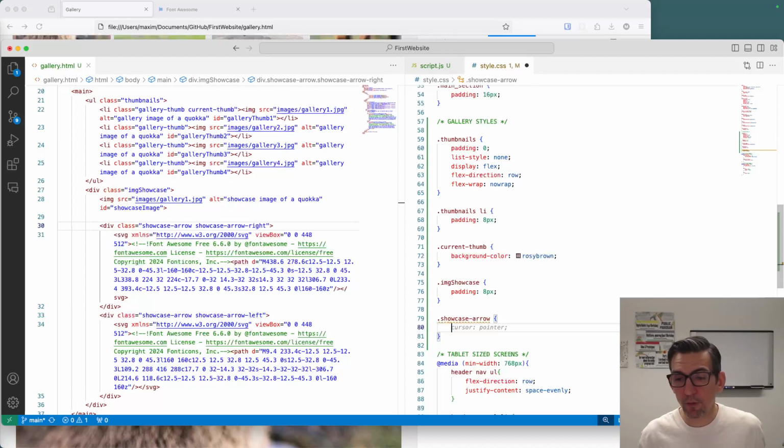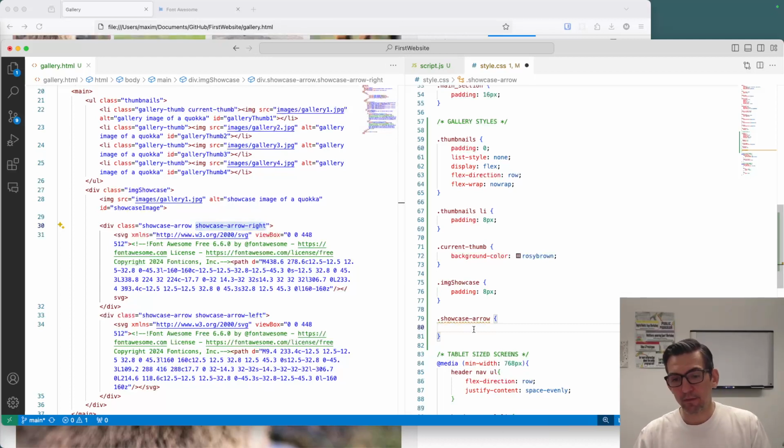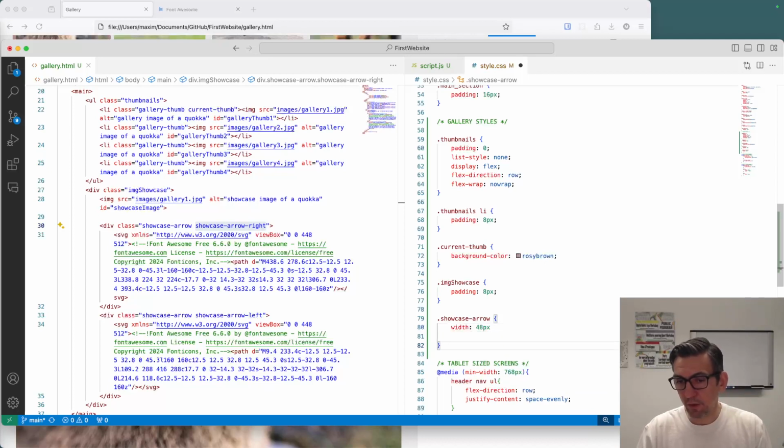And so that's why I have one class for both of them that is going to contain the vast majority of the properties. And then the property that's going to be slightly different, I'm going to add into the second class. Okay, so both of them need to have a constrained width and height, size basically. So let's set the width to be, and these are numbers that I played around with, and I figured out what looks all right.